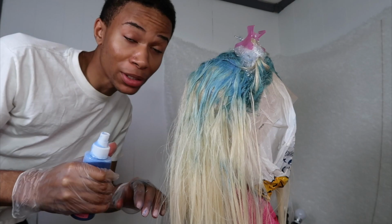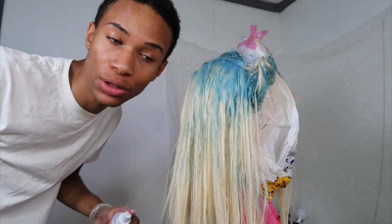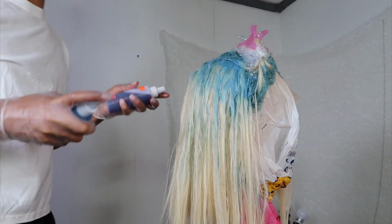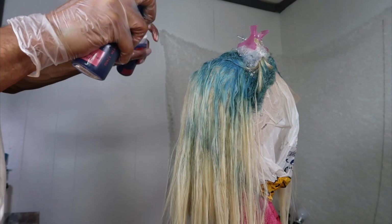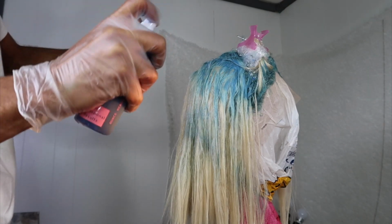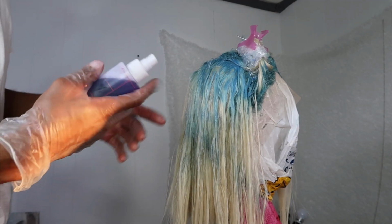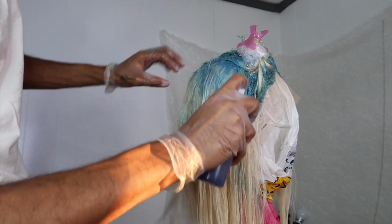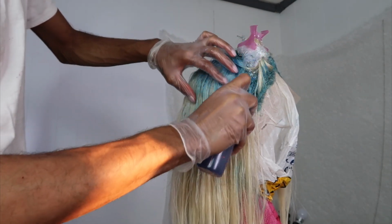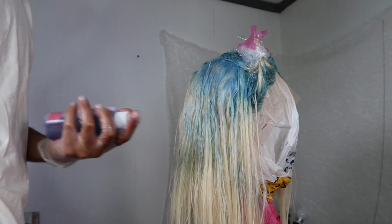This is taking too long, but I'm gonna watercolor some hair. I just wanted to see what it was gonna do, and obviously this takes too long, so this won't be working. But let me see if I spray both of them at the same time. Kind of cute, whatever. Let me get a thumbnail.